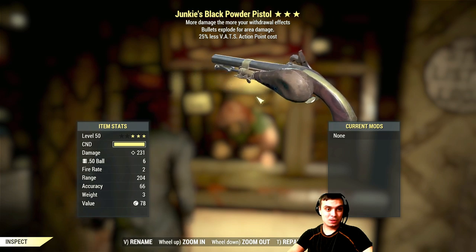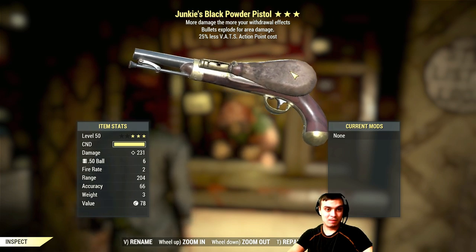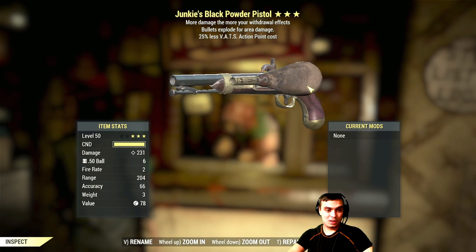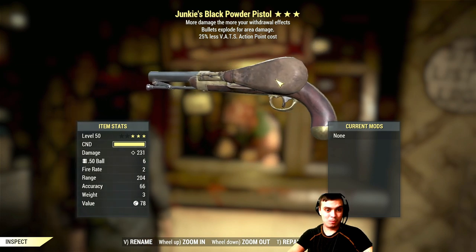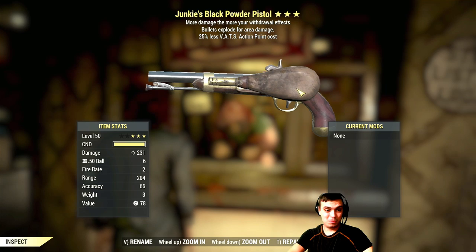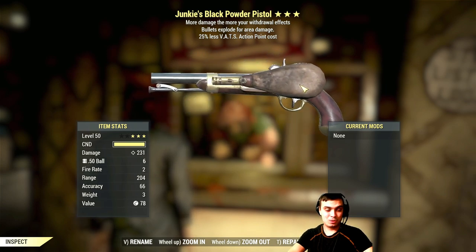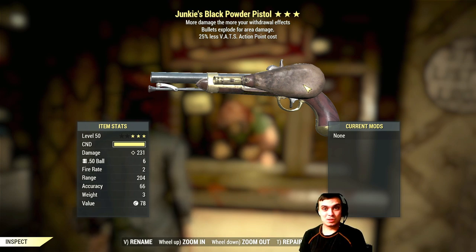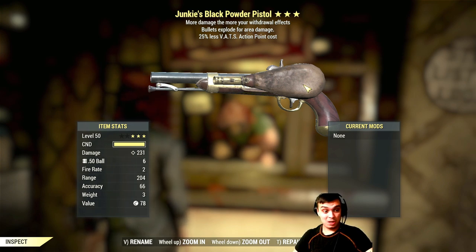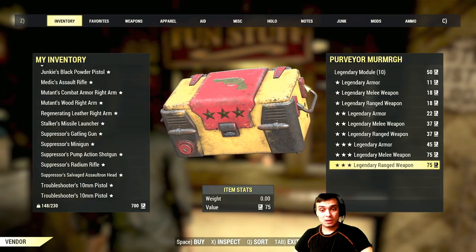Junkie's black powder pistol. Bullet explode, 25% less VATS action points. I can actually keep this one. I haven't checked out how Junkies build and how powerful they are. But maybe just for the fun of it, maybe just keep it for now. I'm planning to do a pistola build with one of my mules in some future. So I'm gonna take a look at the Junkies as well. Plus, look at the damage, it's 231. And she doesn't have any damage perk cards turned on right now. So, okay. I mean, okay, I'll keep it. Let's go.